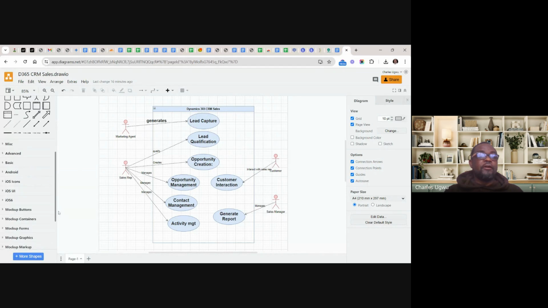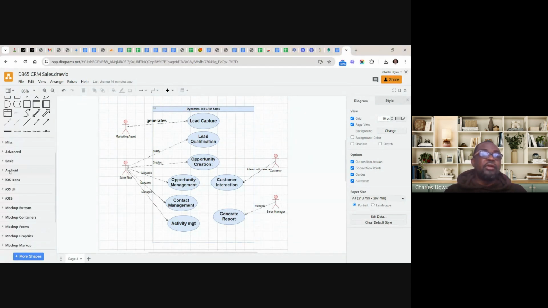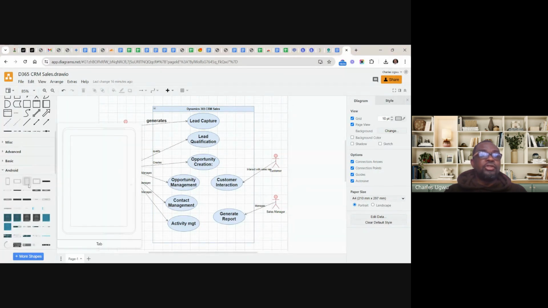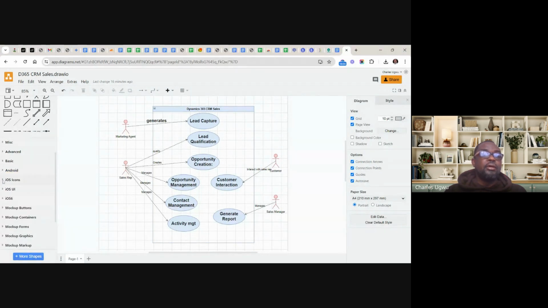For instance, if I'm creating a mobile device, a mobile phone or things like that, these are things you can add in your designs to make them look real.